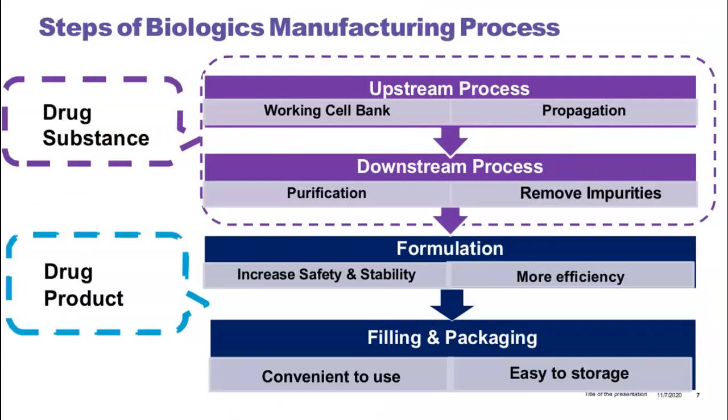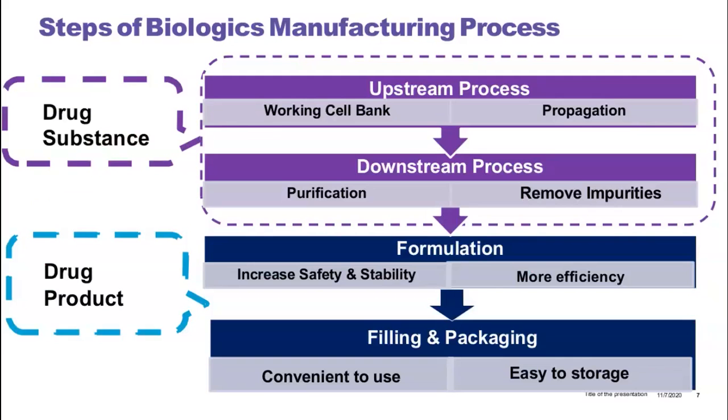Once the process is optimized, because all the R&D activities are done in small scale. Small scale means it starts with 5 liter bioreactors up to 50 liter bioreactors, sometimes even 200 liter bioreactors. So up to 200 liters we can do it in small scale. Once the process is stabilized, we transfer this to the manufacturing team.